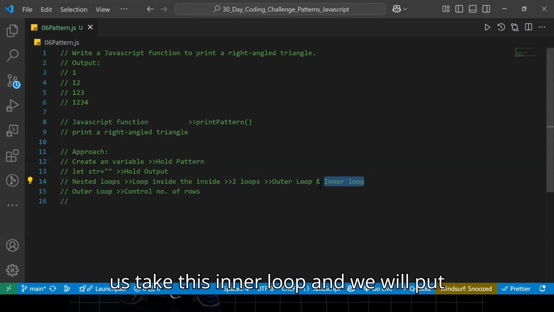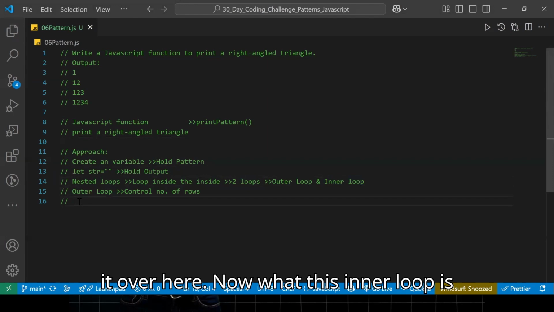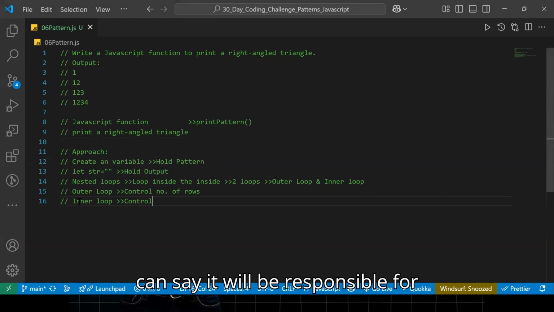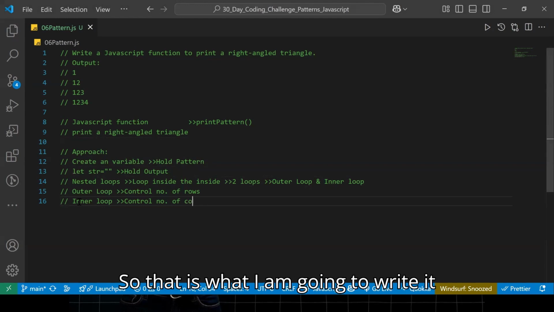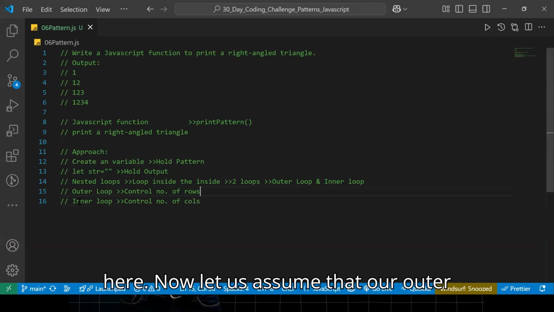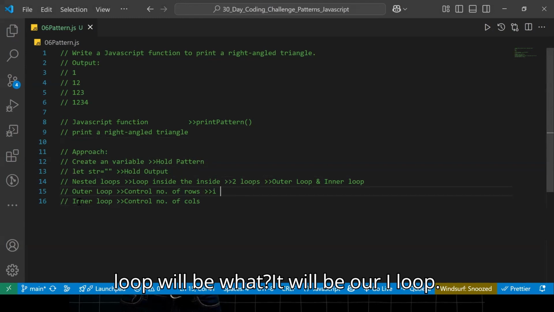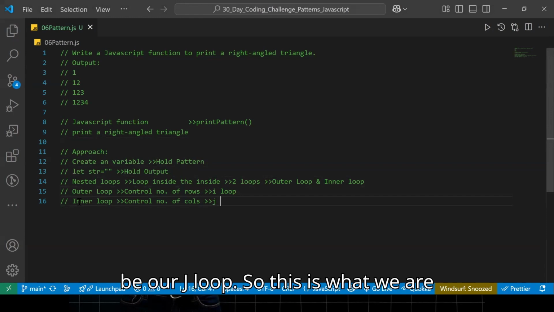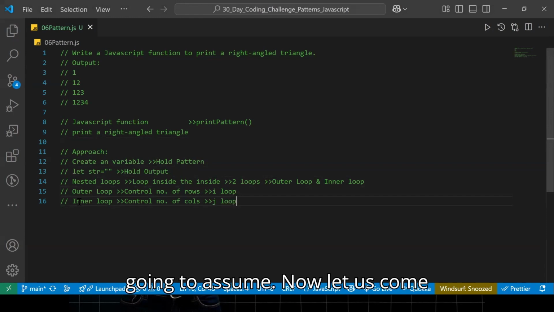So let us take this inner loop and we will put it over here. Now what this inner loop is going to do, it will be responsible for managing our number of columns. Now let us assume that our outer loop will be our i loop, and our inner loop will be our j loop. So this is what we are going to assume.